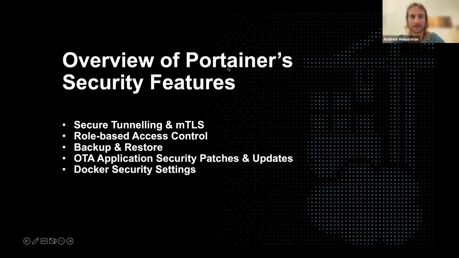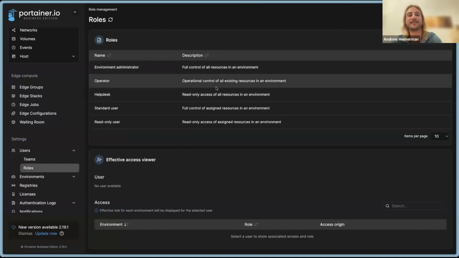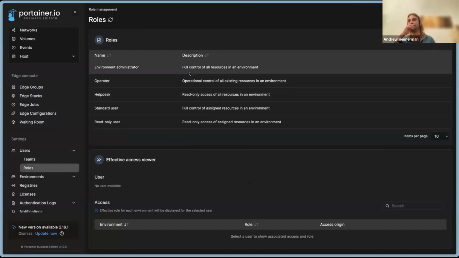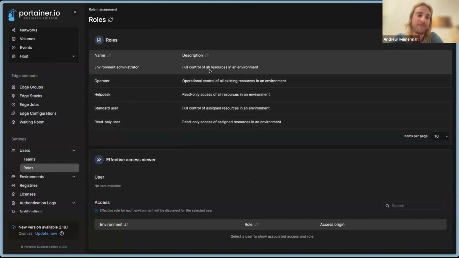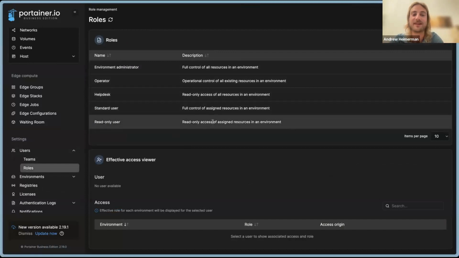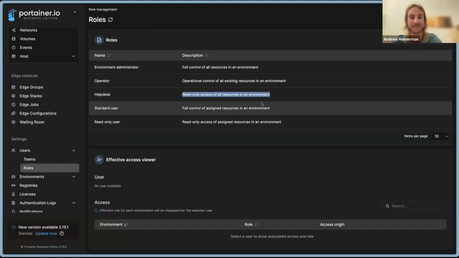Yeah, sure. So actually I should just jump back in. Yeah, so we have these roles. This is pretty interesting, exactly what you mean. An IT person can set up Portainer for your company, and they can set up this role management that probably already exists for all of these employees anyway. But what we have in Portainer is also different levels of access. So we can provide read-only access to individuals who just need to understand what's going on with this device or this machine. That's it. They don't need to touch any applications. They don't need to do any firefighting, or if something goes down, they can just see that.